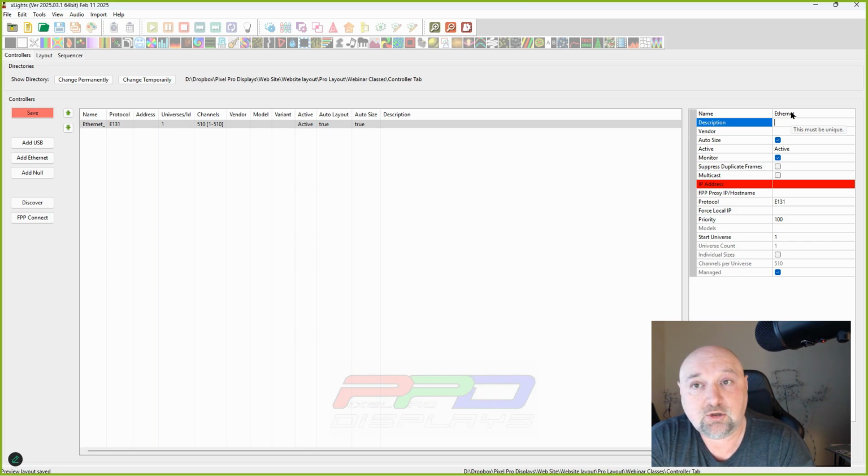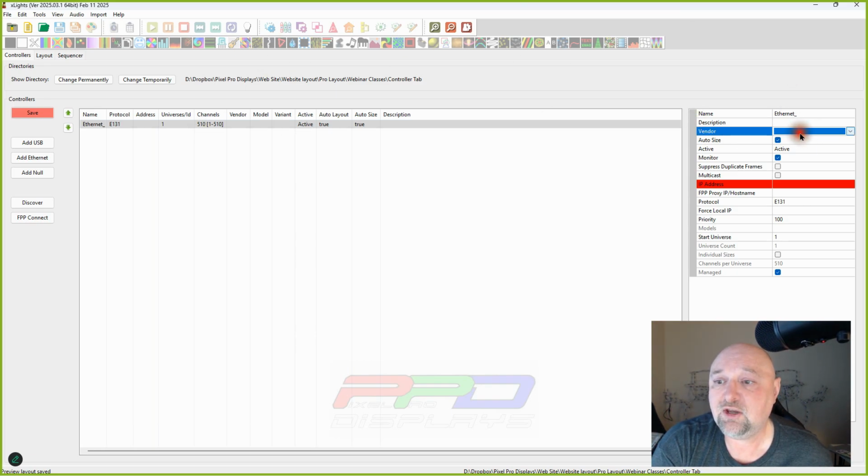Maybe this is your Megatree controller. Maybe this is yard controller left. Maybe this is yard controller right. Maybe this is yard controller 1, 2, 3, 4, 5, whatever it is, or house controller 1, 2, 3, or roof controller. But I like to be very specific so that I can look at it and say, oh, that's the one that goes on the roof. And that way you don't have to remember what IP address is assigned to it.